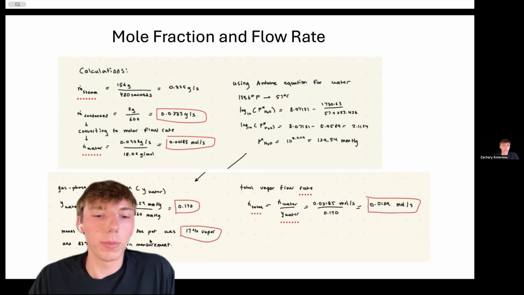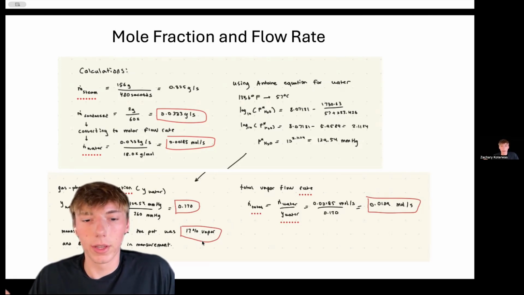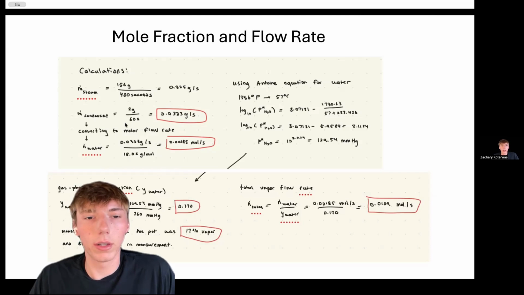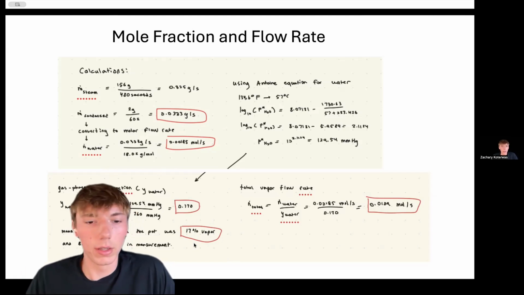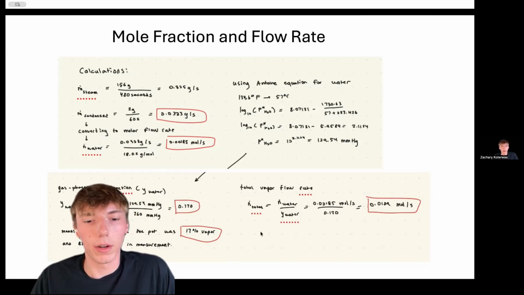And I said error in measurement because when trying to take this measurement, I had to take the lid off, and I was struggling to find a way to contain all the steam while also measuring the temperature at 4 minutes. So I had to take the lid off, and that also impacts my condensation amount right here, because I lose water that way. And also it makes this data unreliable because the vapor isn't contained and it's allowed to go. That's also why there's 83% air.